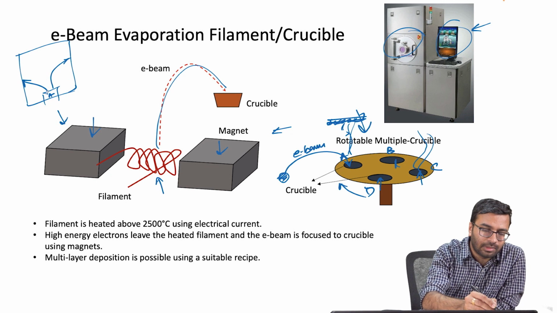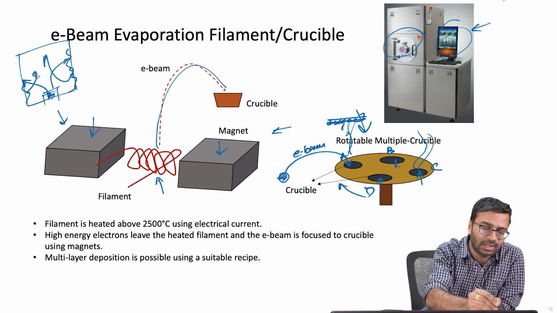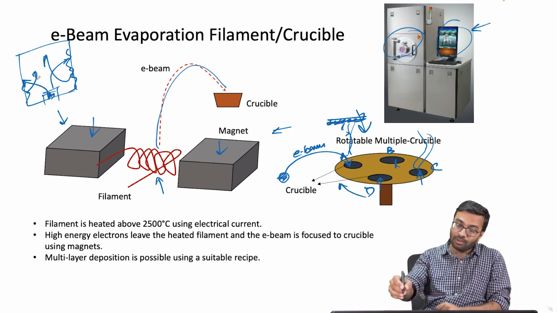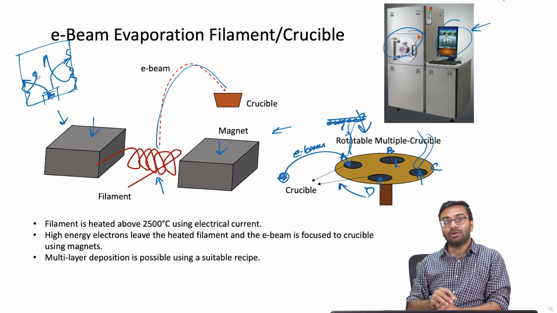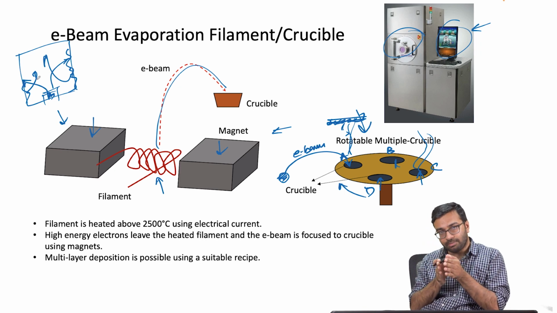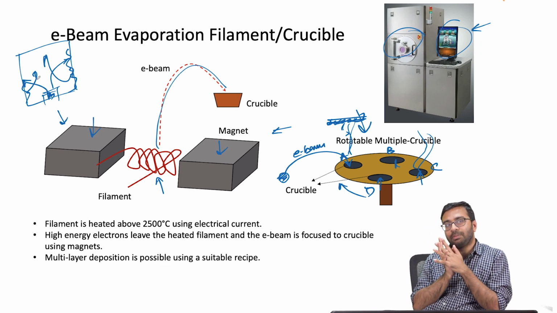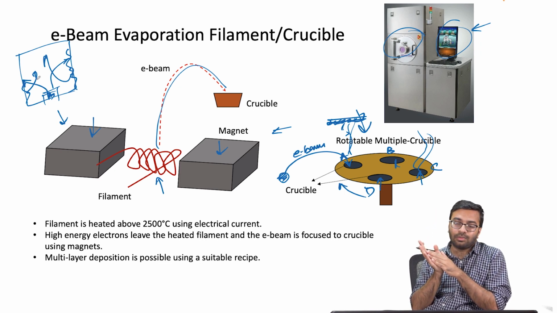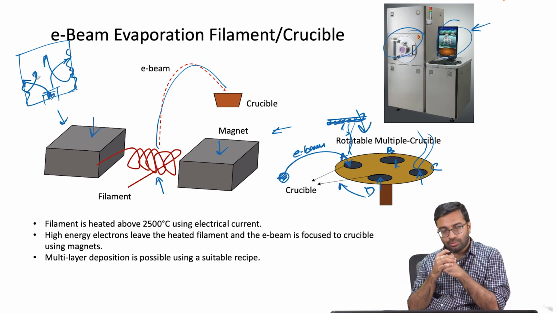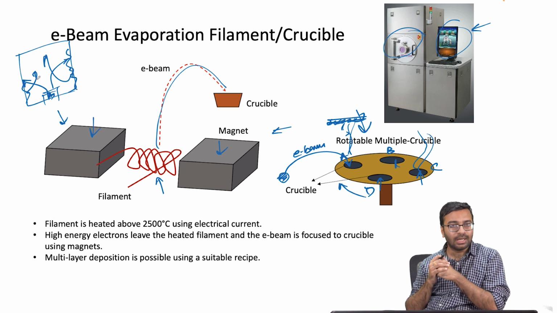Now in the same chamber, if you put material B, and if the heat is quite high, this may also heat up the material deposited here nearby, and they also may get deposited. So there is a risk of contamination as well. However, in case of e-beam, because your heat source is very focused to that material, the chance of contamination is very less. So if one wishes to conduct multi-layer deposition, it's better you do it with an e-beam evaporation technique.